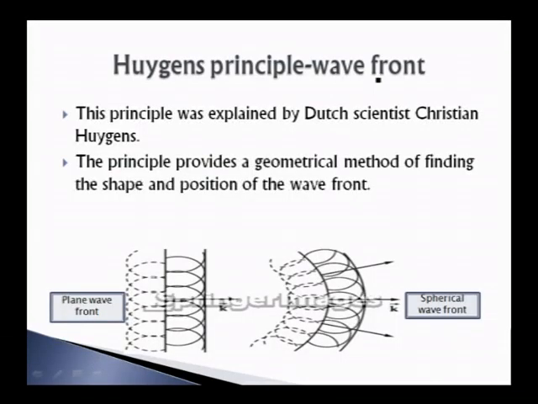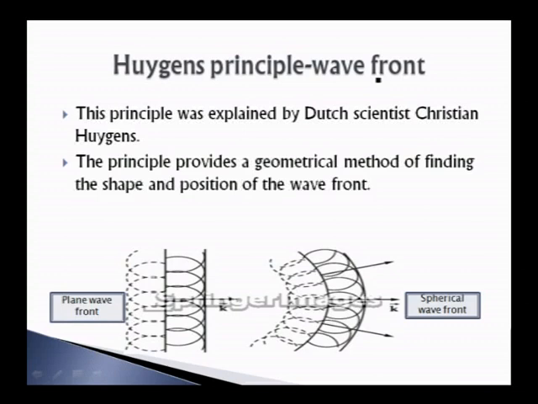Now this phenomenon of diffraction has further been analyzed by Mr. Huygens, according to what we call the Huygens principle of wavefront. This is only to explain the spherical or cylindrical shapes of the wavefronts. What could be the reason why we are able to obtain spherical or cylindrical waves? So Huygens has explained.